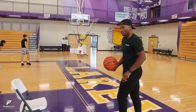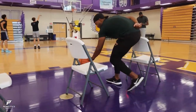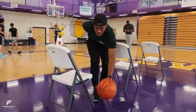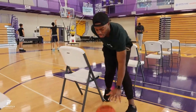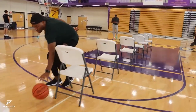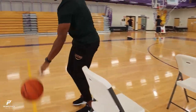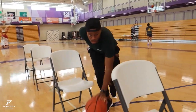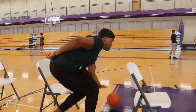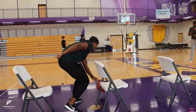From the right hand snake, I'm going straight into my left hand. So, boom. Trying to grab that coordination. Coming all the way through. Controlling the ball. Coming back. Head up, try to keep that head up. Let the arm do the leading. Follow the arm.